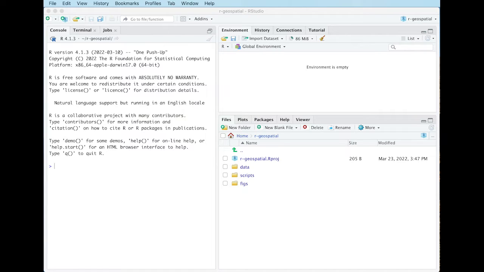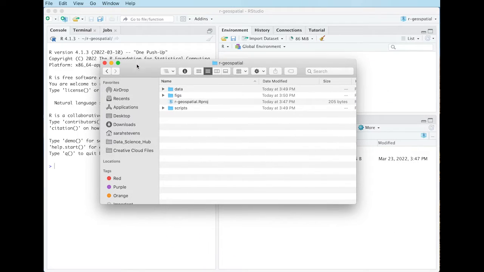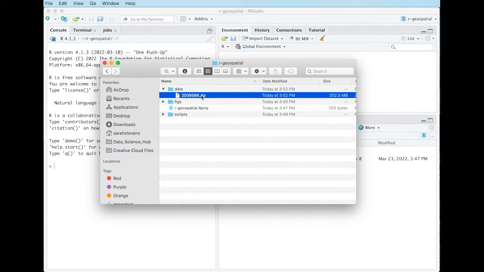Finally, as we set up our project, let's add in the data that we'll be using throughout this workshop. You can do so by clicking the data download link that's in the description for this video. It may take a minute for this file to download, as geospatial data can be somewhat large. Once we've downloaded our zipped data file, we can drag it into the data folder for our project. We'll also want to unzip that folder to expand the data.